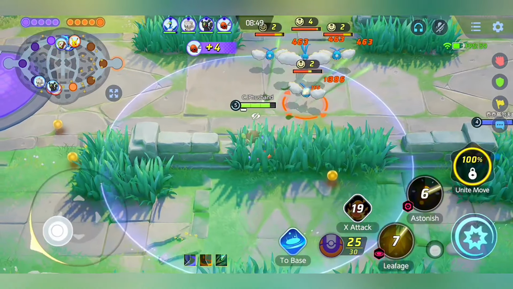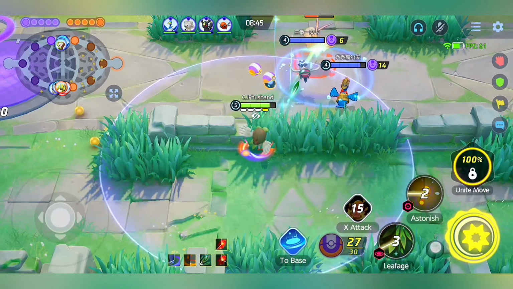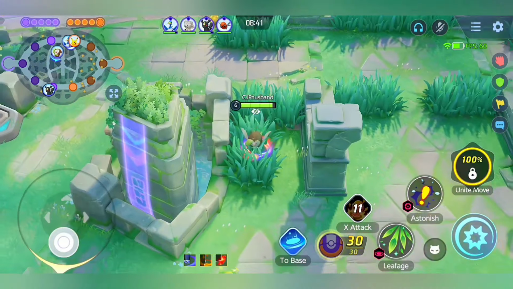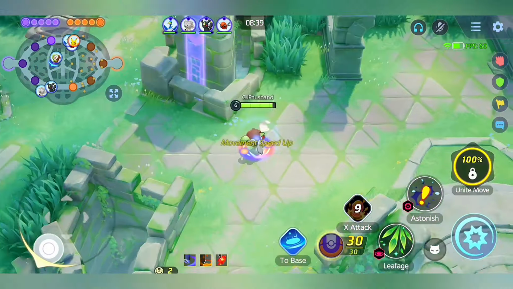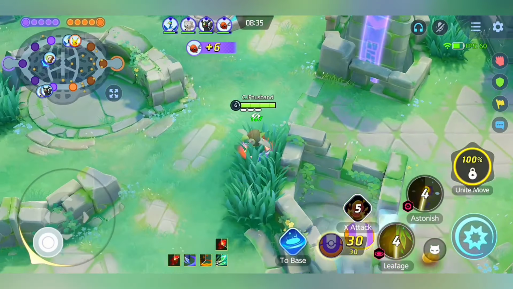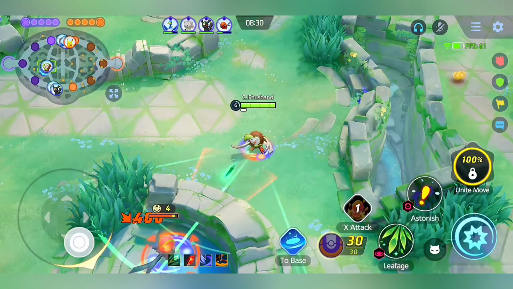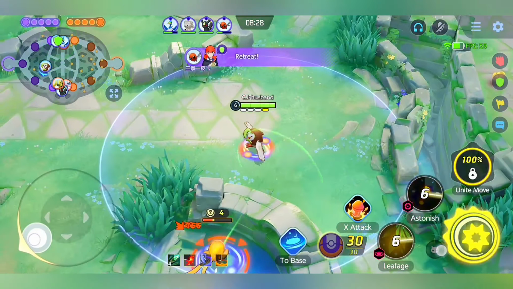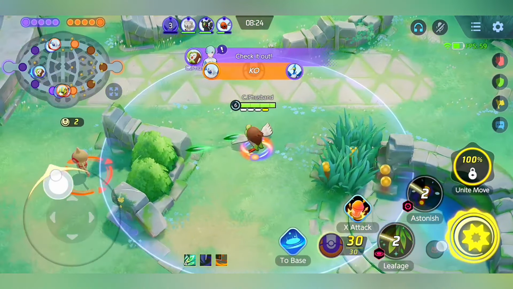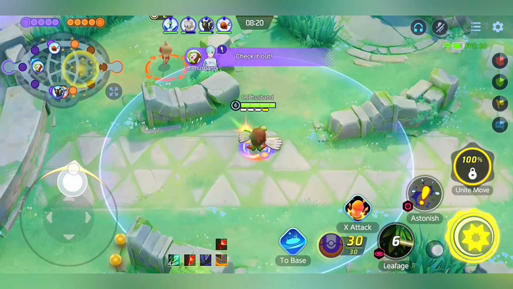So here I'm just getting the farms in our laning area, and after that I need to clear my jungle area in order for me to get the Razor Leaf and become a pretty huge and effective Decidueye in the game. Here you will see how I rotate very precisely, like a jungler rotation every single game. I'm just farming my Razor Leaf, and after the 8 minute mark I will rotate.